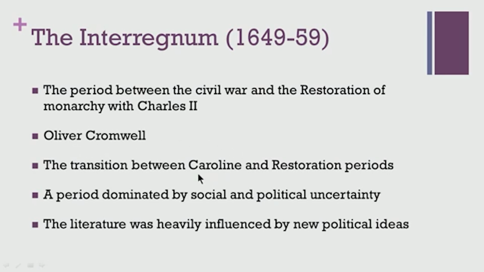And also in terms of literature, art and culture, this marks a transition between the Caroline and Restoration period. So, whatever high point of literary arts had begun from the Elizabethan period onwards had run its course, and this was the time to transition towards another phase, which we shall be taking a look at later, with the beginning of the Restoration period. And this period was dominated by social and political uncertainty.